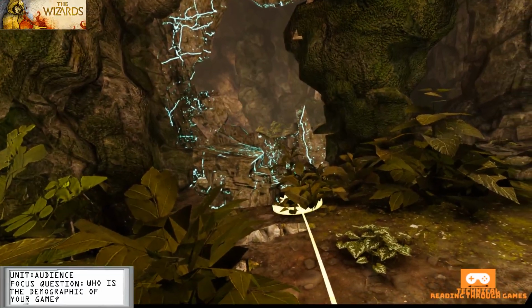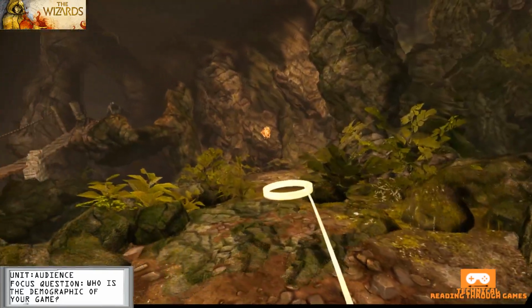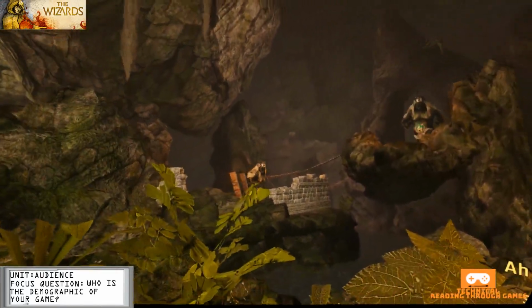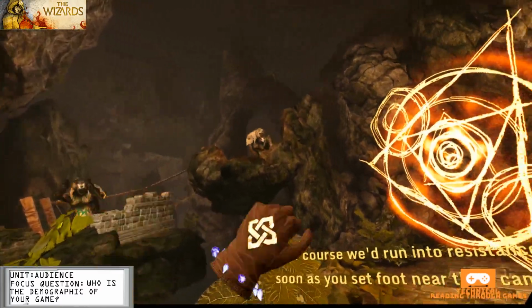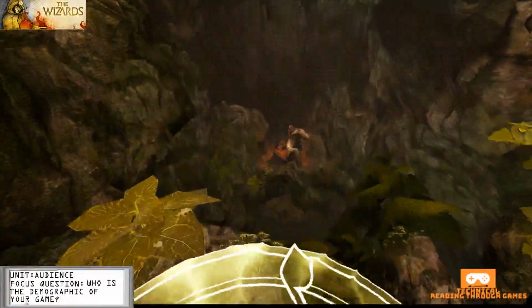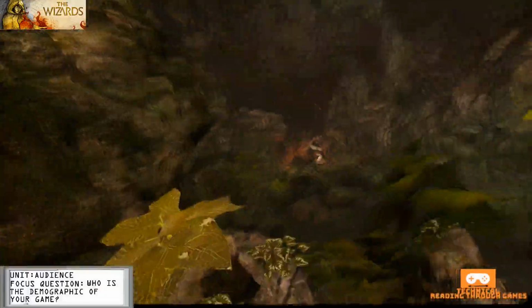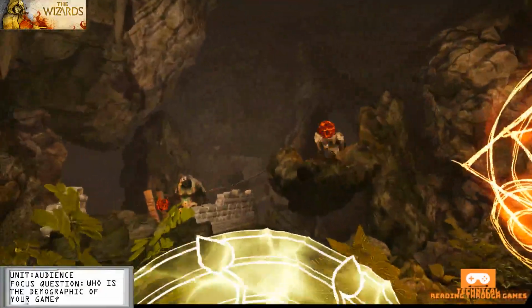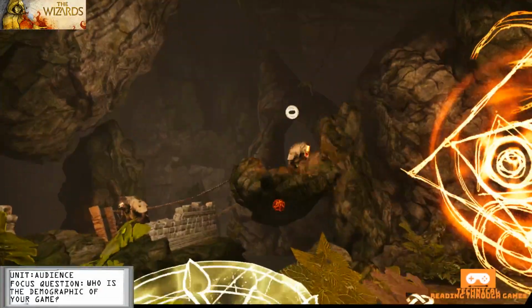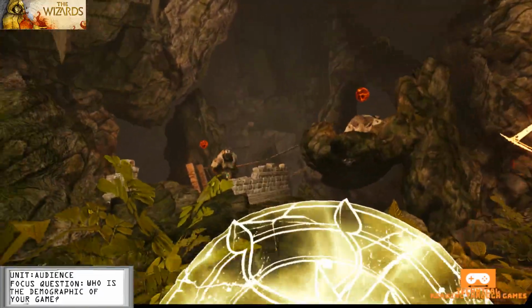All right, so we're back to our HTC Vive pod here, and they just accessed a new level, which seems to be a lot different than the previous levels, which were all castles and towers and things. Looks like more of a forest, like a cave kind of thing here. Different enemies.